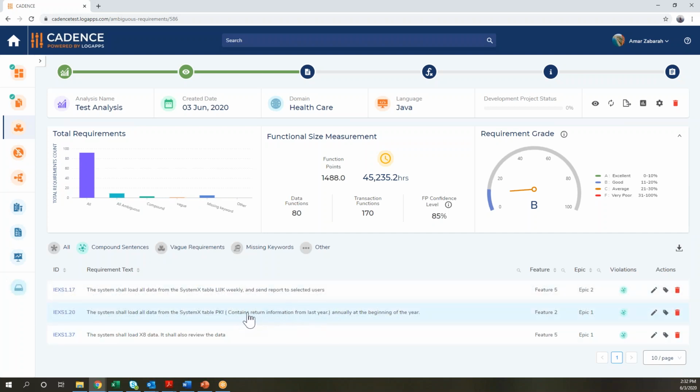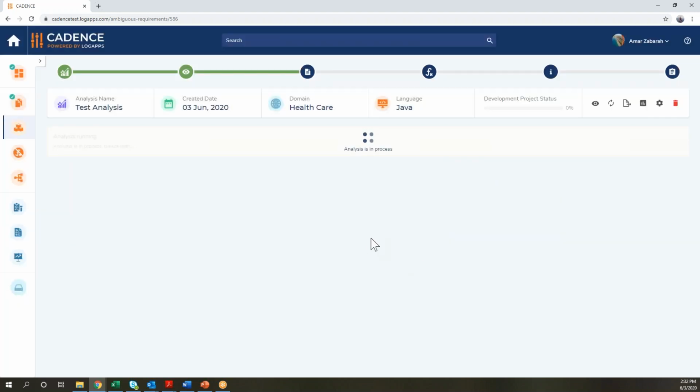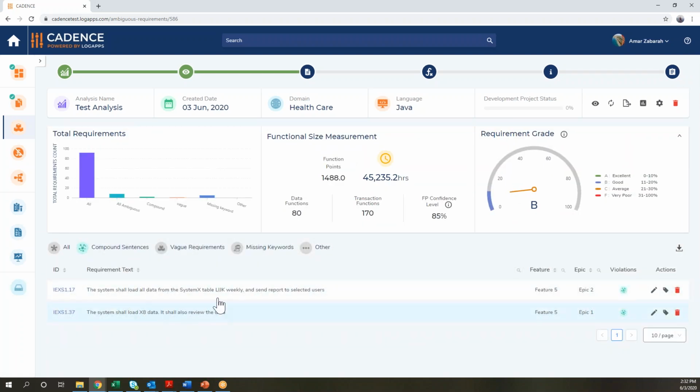to take place. So if the user is editing, for example, and decides to remove what's between the parentheses, technically now it's not violating the compound requirement. As it reparses and reruns, looking at compound, we can see that particular requirement is resolved now, and it's not part of this issue. The same thing applies for any of the requirements: the user can edit and modify, and it helps the user to better the requirements, to have a better estimate.